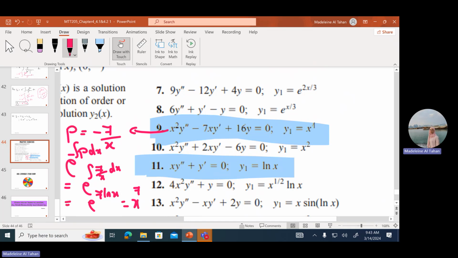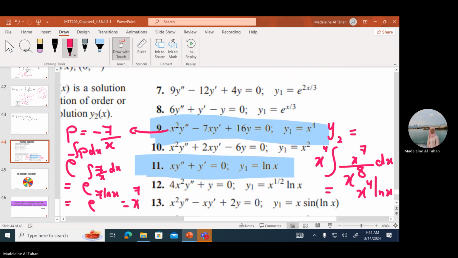Yes. Then what will be y2 now? Y2 is equal to x power 4, integral of x power 7 over x power 4 squared, which is x power 8, dx. So we will get it as x power 4 ln x. Of course, here we should note that x is positive. Did all of us get the same answer for the first one? Now the second one, did we try solving it? By substitution, we should use it. Please start with it, miss.